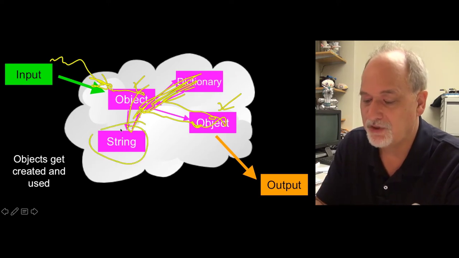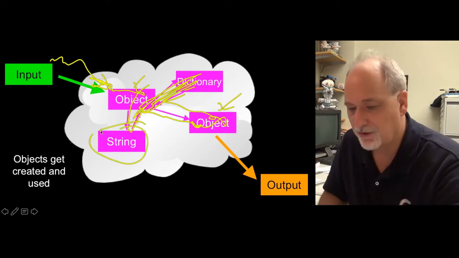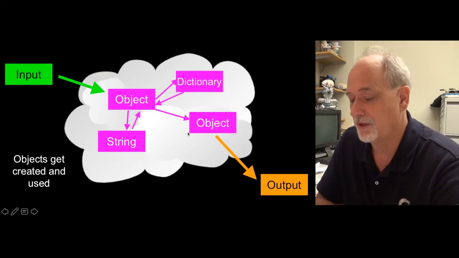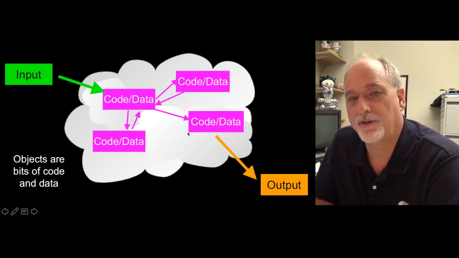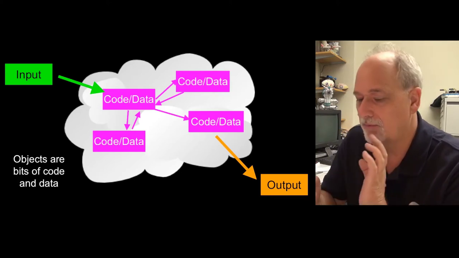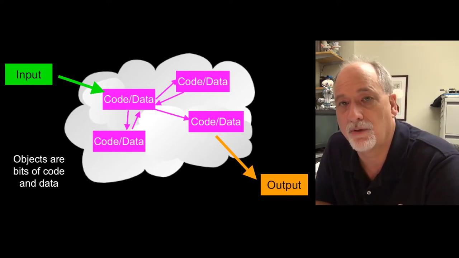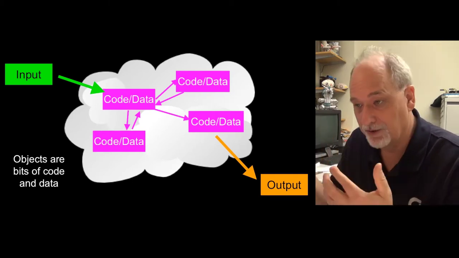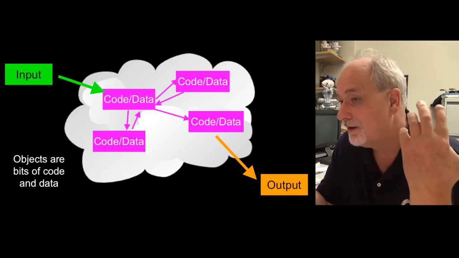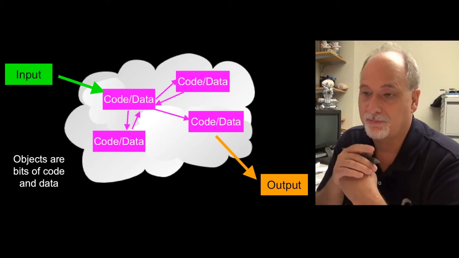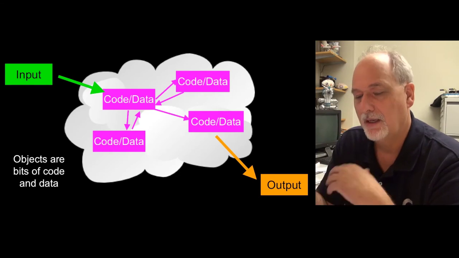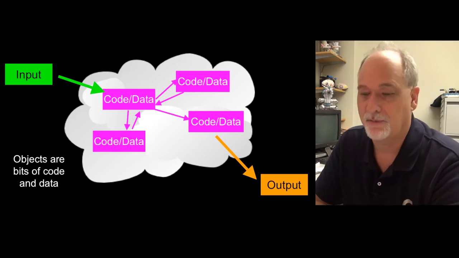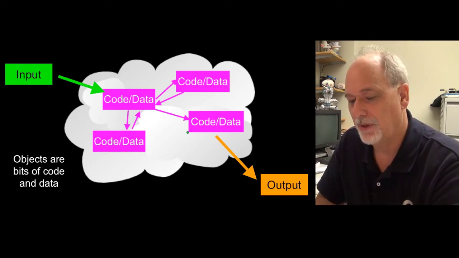And like I say, even strings, in the first week, first lecture, first everything, we were using objects, and we've been using them all along. And so you can think of every string and every dictionary as a little program all by itself that has a bit of code and a bit of data. A string has the data, which includes all the characters that make up the string, but then there is a method called upper that does uppercase, or rstrip that strips off the white space from the right. So they're almost little programs that have inputs and outputs themselves, and we can make lots of them. And there are lots of cooperating objects that make up an application.